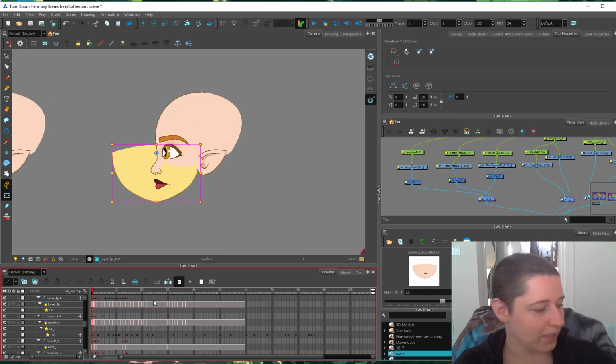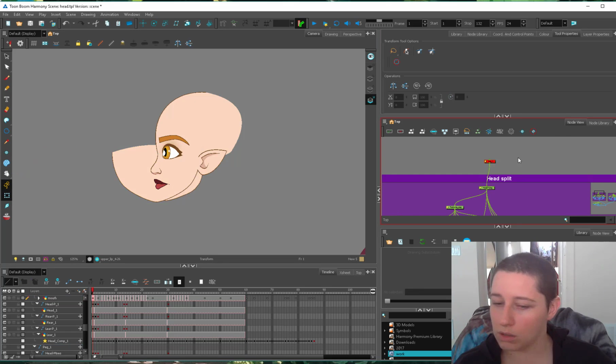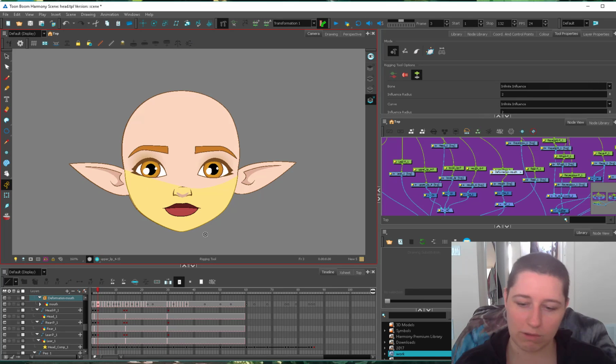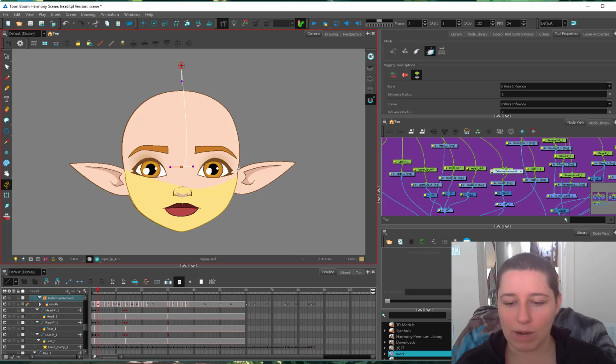That's super cool. So let's just throw a deformer in here, and we'll go along together and add a deformer. So if you're using a deformer, you have the same drawing all the way around. So here's my front view. This is the view that I consider my zero, so I'm going to throw my mouth in there. I'm going to add a deformer, go to my menu, make an envelope deformer. If you have an older version of Harmony and you can't use envelope deformers, one little hack you can do is just start your chain up here, like this, and then go all the way around like that.